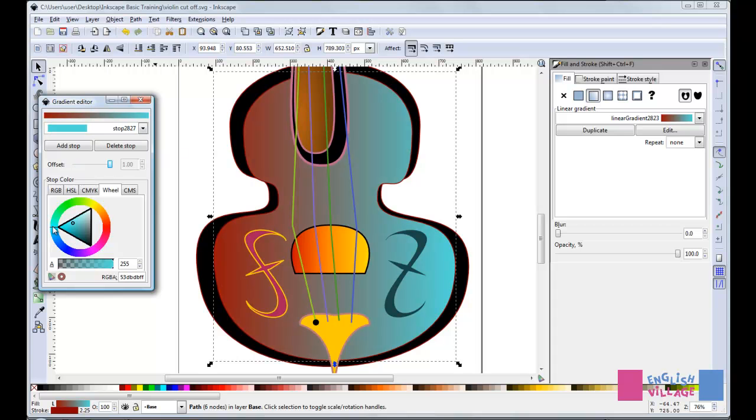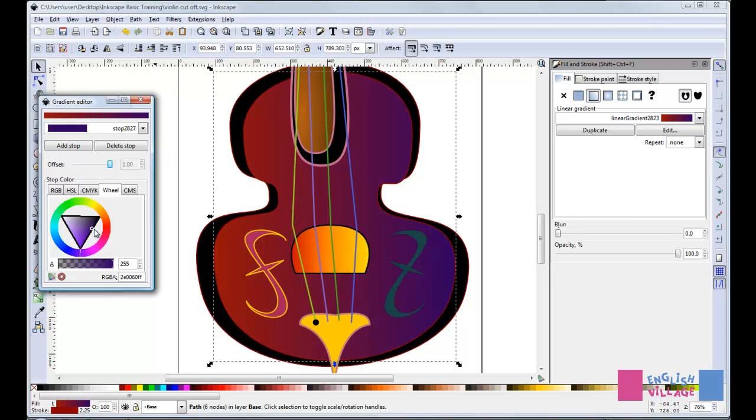And again, I can make this anything that I want. I could go for something like a kind of deep purple. Now I'm just kind of messing around with random colors here, but you get the idea. You can choose any colors that you want, you can apply them. You could go to something like gray. And there you have a new gradient.